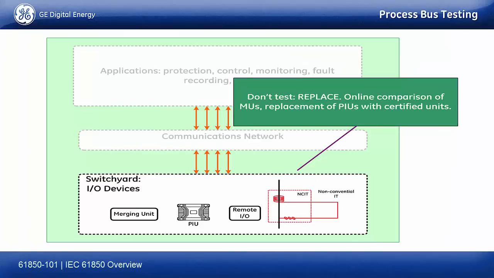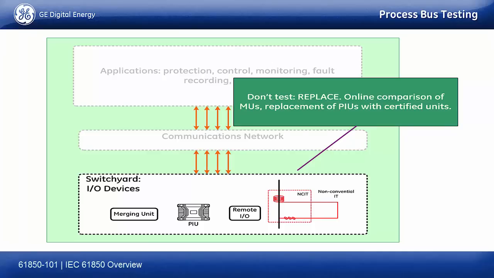I'm used to relays where I inject current and voltage in the relays and see the results, and it's all right there in the panel, right? Now I've moved the I/O across the switchyard. How do I do this? Well, the way everybody's doing it right now is they move the test sets across the switchyard, make these connections and test it, which is the hard way, but it's the way we know.